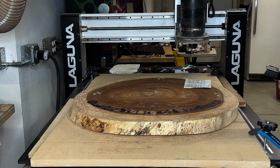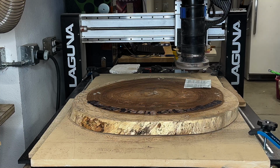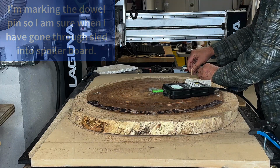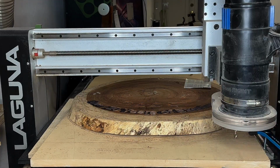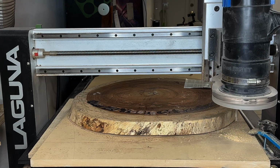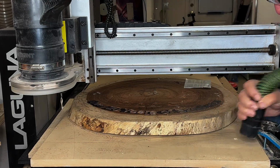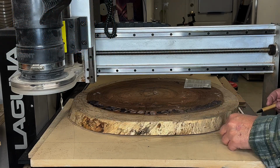I've already zeroed the bit. Okay, the size of this board is right here. So if I go past that, then I'll know I'm all the way into the board. Okay, I'm about a 1/2 inch into the board, which is what I wanted. Okay, I've reset my XY0 and located it. I made sure it's not going to hit this, or at least it shouldn't. And so I'll drill my next hole right here. So what I'm doing there is making sure it's going all the way down into the spoiler board.